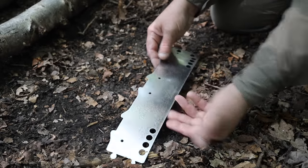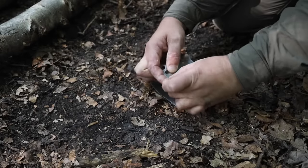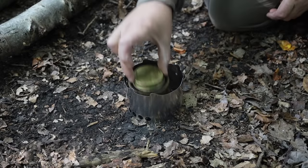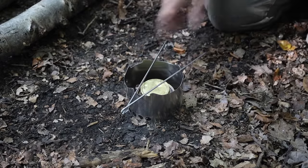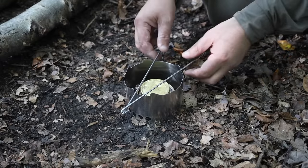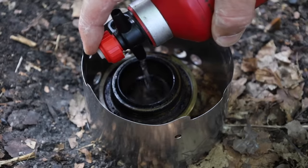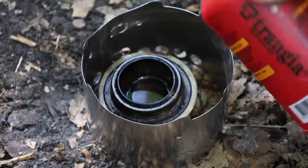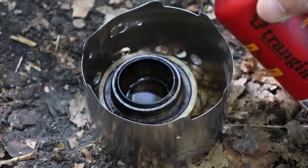And yeah, it's just a pot rest really, but super thin, super light, and super simple. The stove just goes in the middle, and they've got these little peg things if you want to use something smaller than an actual pot, like my cup. Fuel it up. By the way, this is not the same fuel as in the lanterns. It's just the same container. The other one's got a P on it for paraffin, just in case you're starting out and learning.